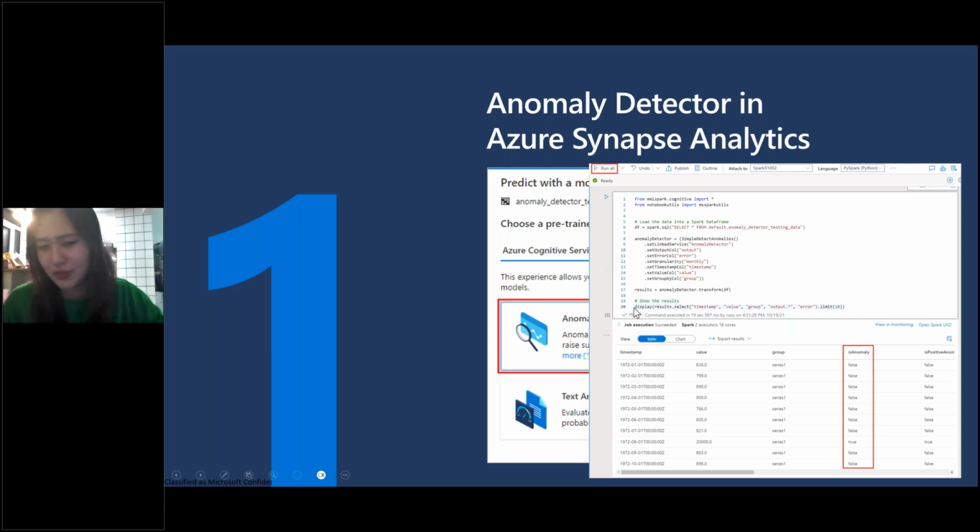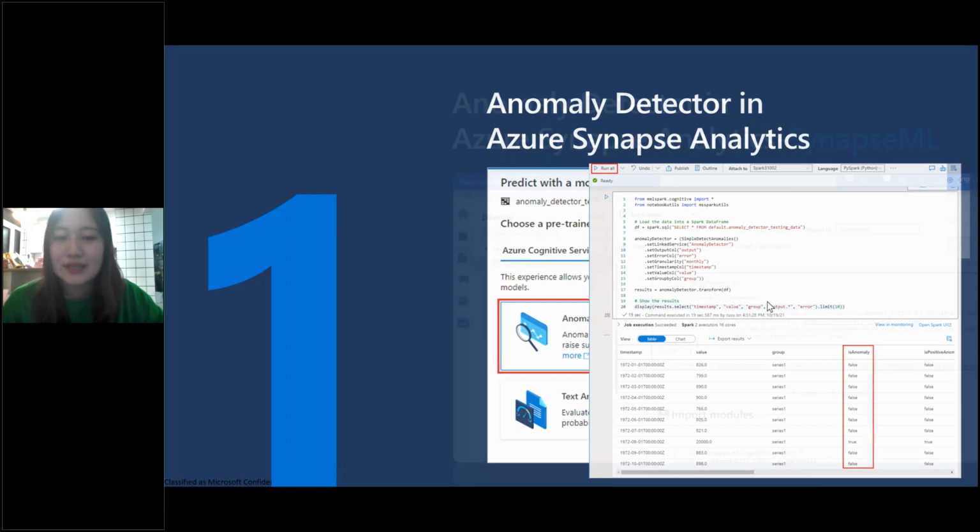You just use around 20 lines of code where you can set some names of the output columns, and then you just click run. And in the run results, you can see whether the timestamp is anomalous or not, and whether it's a positive anomaly or a negative anomaly, etc. So this is the first one.